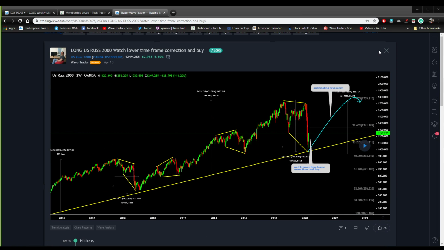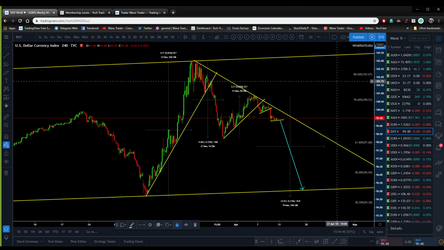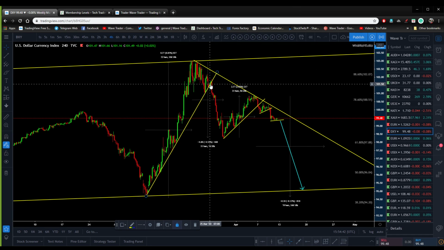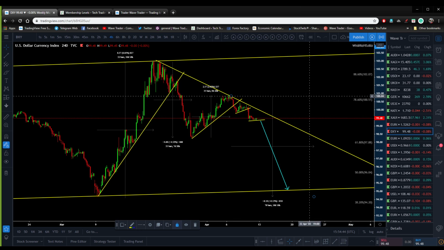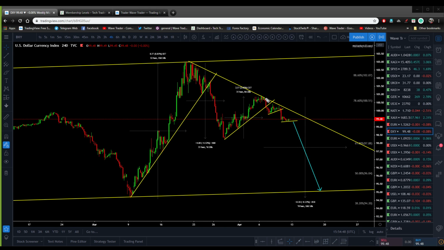Now let's move on to the setups for upcoming weeks. So, dollar index. Hopefully you remember that last week we were expecting the dollar index to break down and continue to go lower. I was showing you to watch for a breakout at this area on a lower time frame, and we got a breakout over there. Let me finish, then we're going to talk about that later on.